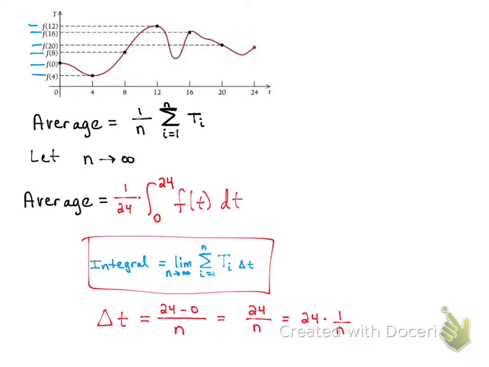So now we know how we can find an accurate average. We can use the integral to accomplish this. And remember what this 1 over 24 came from. That's from the endpoints of the interval. So it's basically 1 over b minus a, if b is the endpoint of your interval and a is the starting point. In this case, b is equal to 24 and a was equal to 0, so it just equaled 1 over 24.